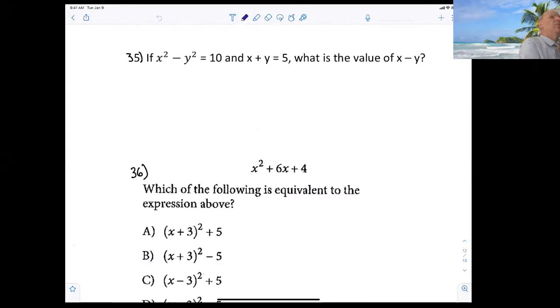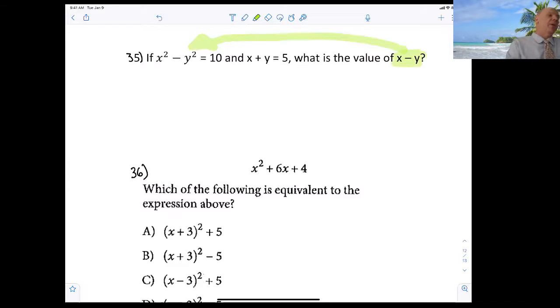Okay, so if there is a lot of work, I'm going to try to show you something a little bit different. Because you have a quadratic, we want to set the quadratic equal to 0 and try to factor it. The problem is it doesn't factor. This is a common problem on a lot of standardized tests. I need everybody to look up on the board so I can show you something. Generally, what I try to teach kids is that this piece of the puzzle is hidden in here somewhere.